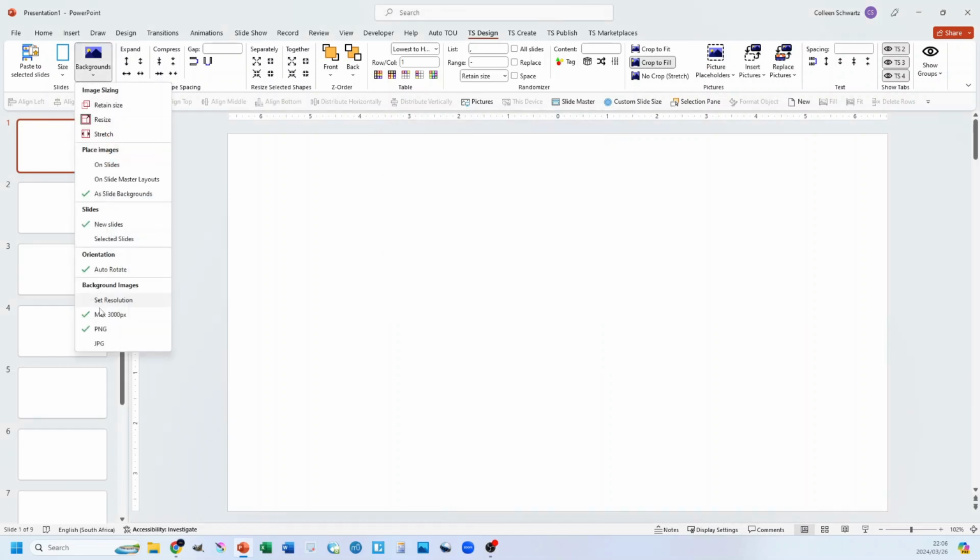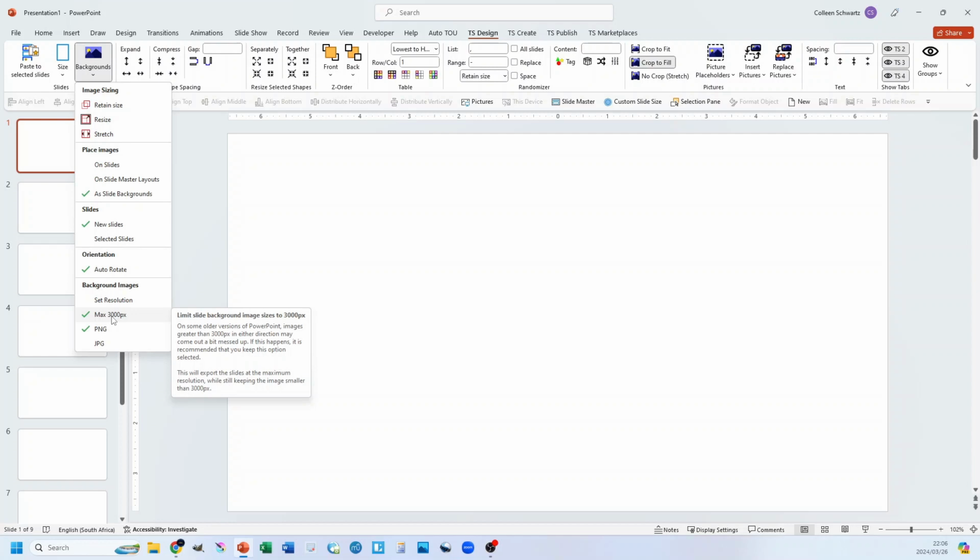And then also over here you've got this max 3000 pixels. I've added this in because depending on your version of PowerPoint, you may find that if you export images that are too large, if they are more than 3000 pixels in either direction, then the images become distorted and they just don't look good.